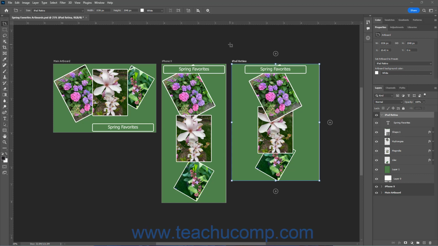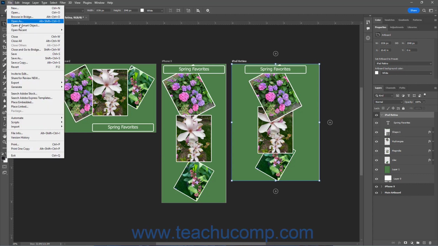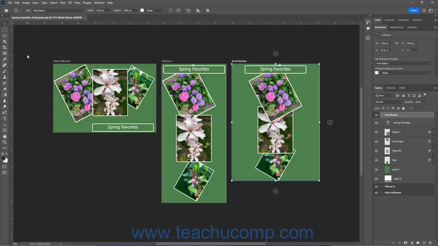Photoshop lets you save files you open using many different types of file formats. You can also export copies of a file in Photoshop in different ways. To save changes to a file in Photoshop and attempt to preserve its existing file format, select File, Save from the menu bar. If possible, the changes are saved to the existing file, overwriting it. If it is not possible to save it using the existing file format, then a Save As dialog box appears, where you must then choose a new file format and name for the file to continue to save the changes.